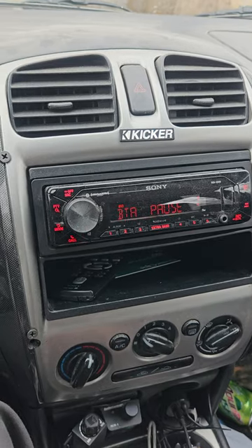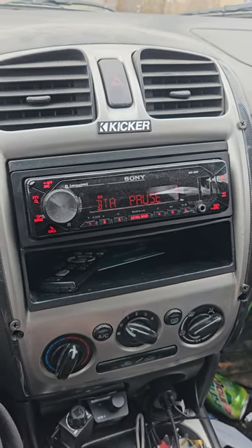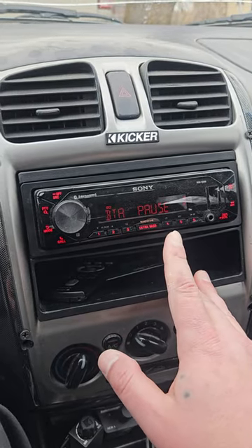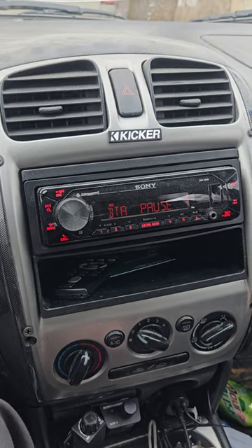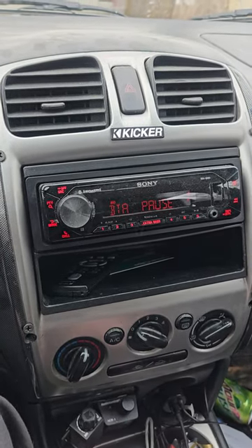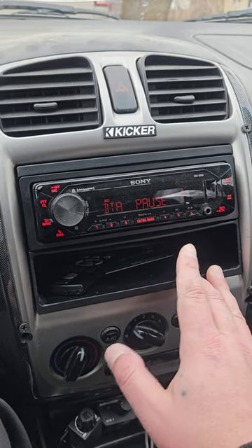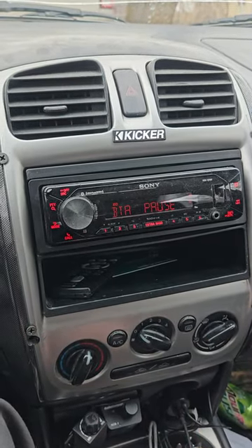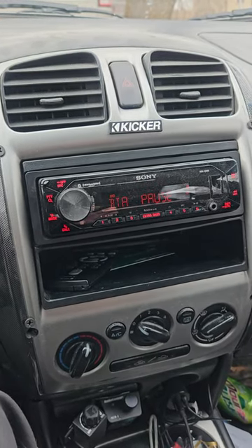What I would do when you go to set your gains: first, get a multimeter and an oscilloscope — get them both off Amazon for dirt cheap. Find your max clean volume on your head unit and then go down about seven clicks and use that for your max volume. Then play a zero dB test track and look at the voltage coming out of your pre-outs, then play negative five, then negative ten, and look at the voltage each time. It doesn't matter what deck you have — you'll never be playing at rated voltage unless everything is all the way up. Don't worry about being seven clicks down from max clean because you're never getting rated voltage out of your RCAs anyway.